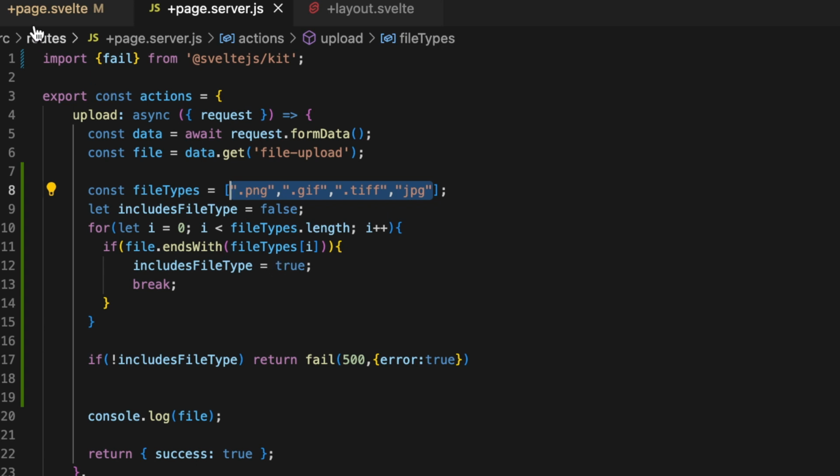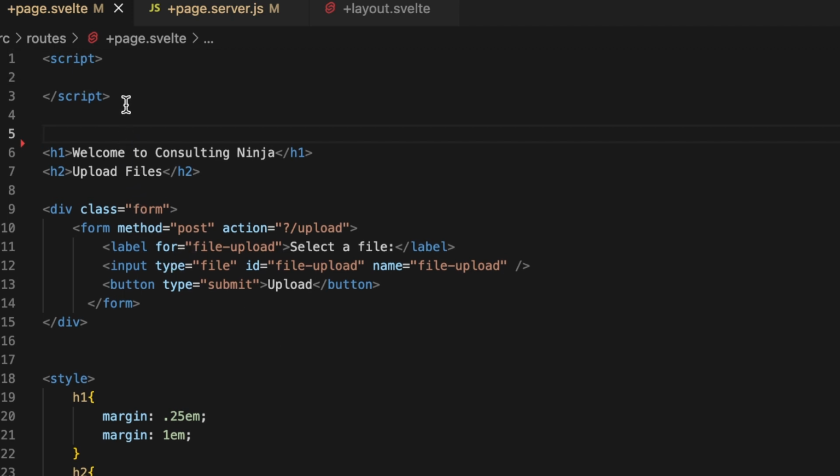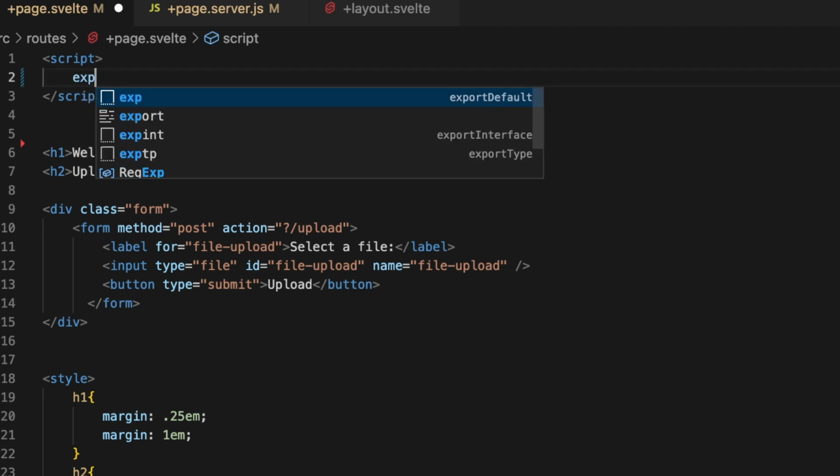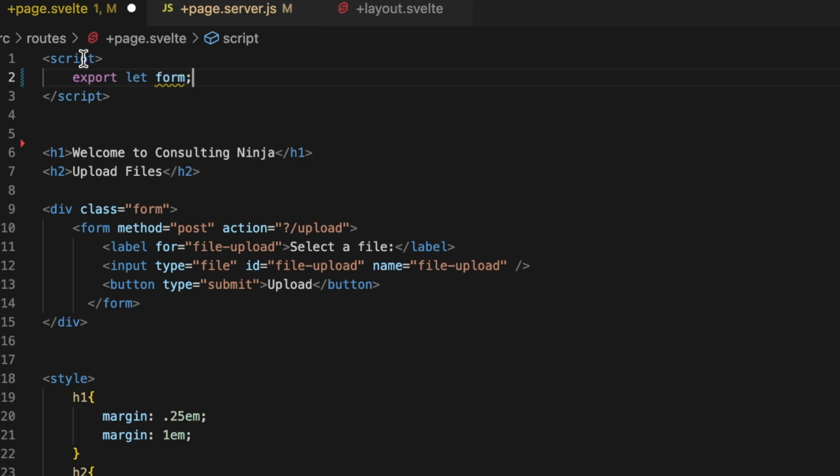So let's save that, and now in our +page.svelte, let's make some modifications here. The first thing is, in order to make use of the form data coming back, we have to do the old export let form up inside of a script tag, and that's going to give us access to any form data that's coming back from that action.